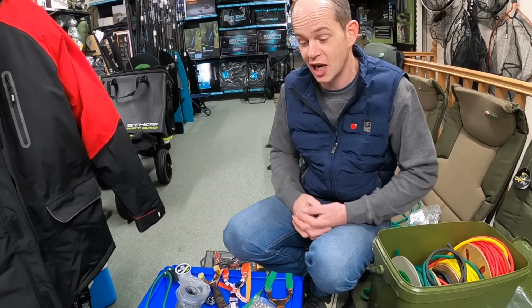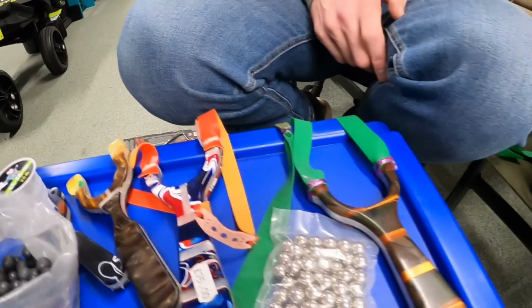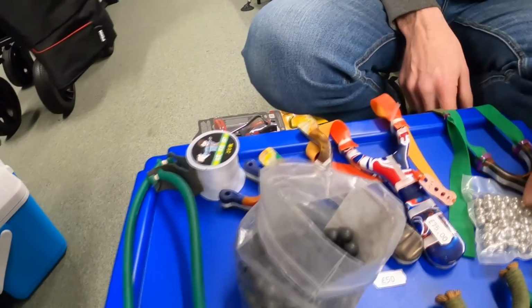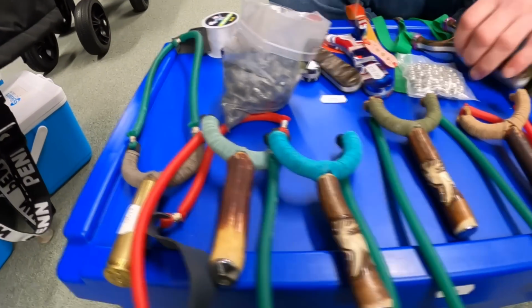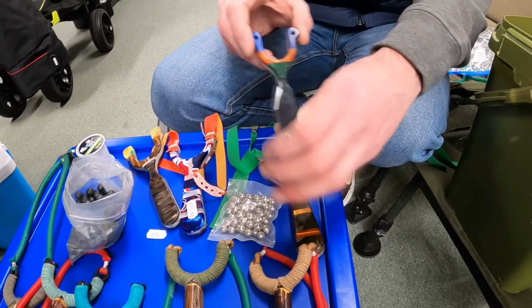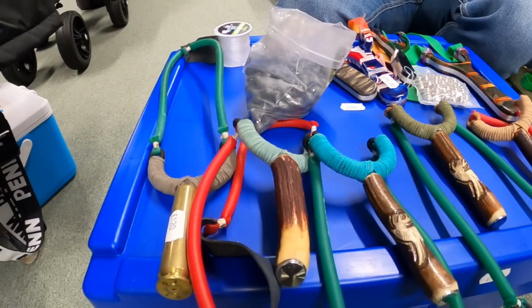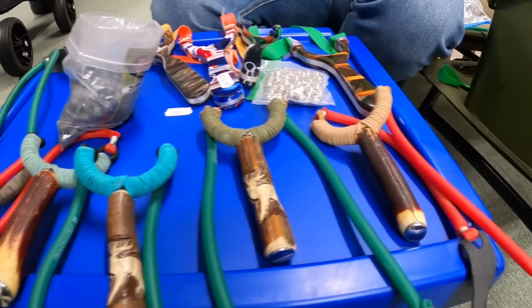So yeah, I've got a local chap and he's very good, and we can have anything made to whatever sort of style or specification you like. As we say, you've got the flat band version, the tube version. They're called Stanleys for tubes, but I've got some others coming, Graeme. Pop back and have a look. There's some other really cool patterns coming that come in little leather cases as well.